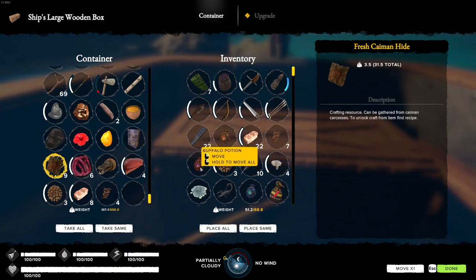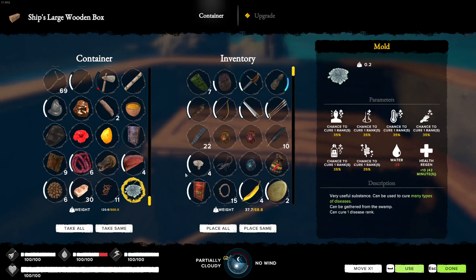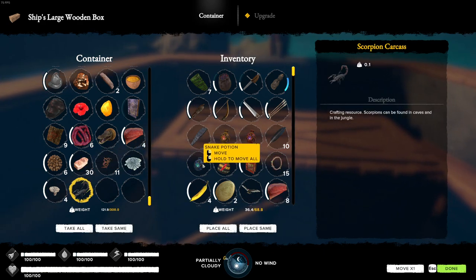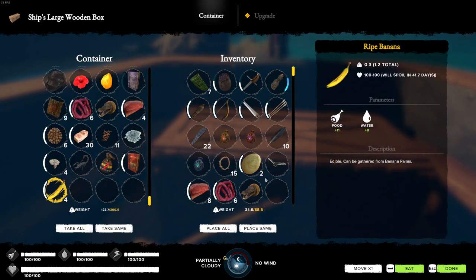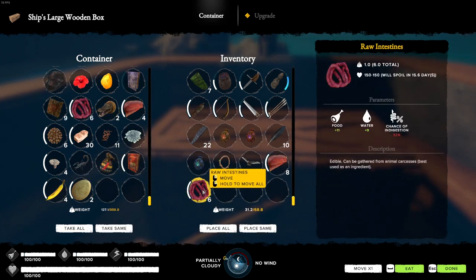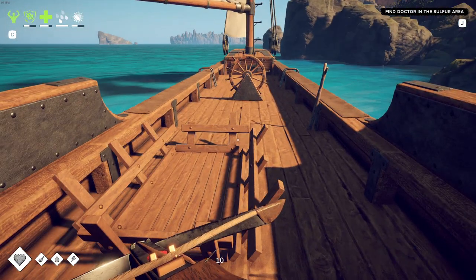So I don't need that. I don't need that. I don't need that. That can all go in the new boat, because there's plenty of room in the new boat. Eggs, crocodile, meat, feathers, all good to go there. Right, we better go and have a look at the other place, haven't we?